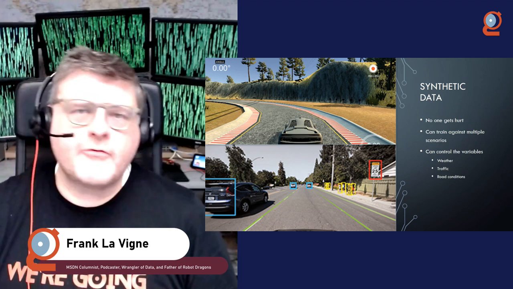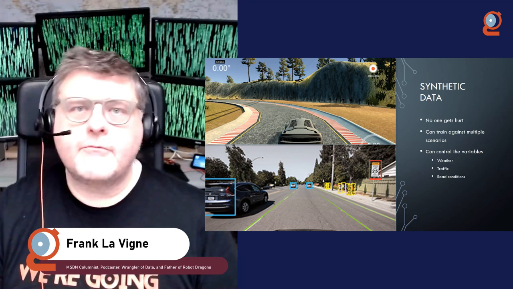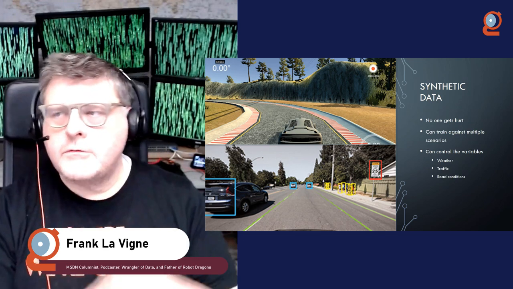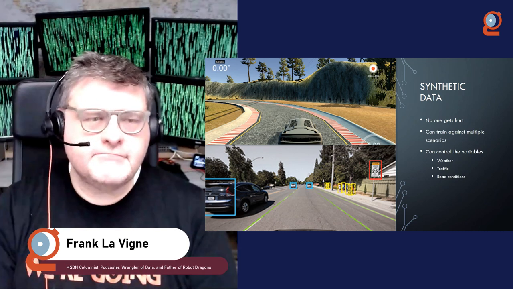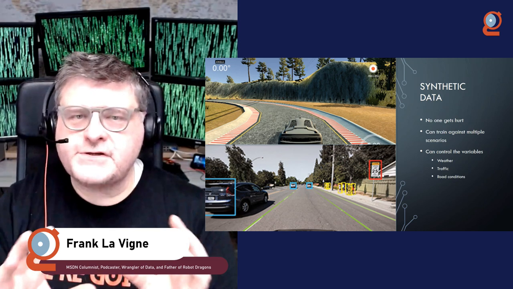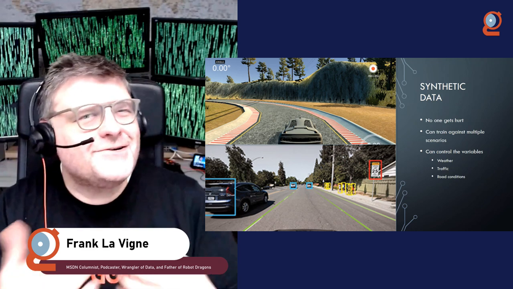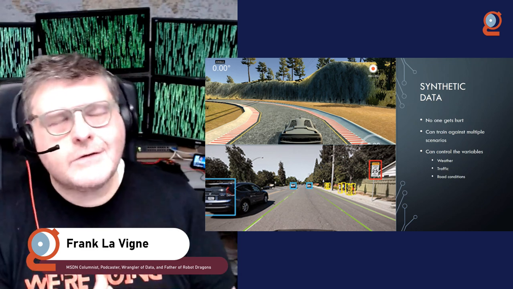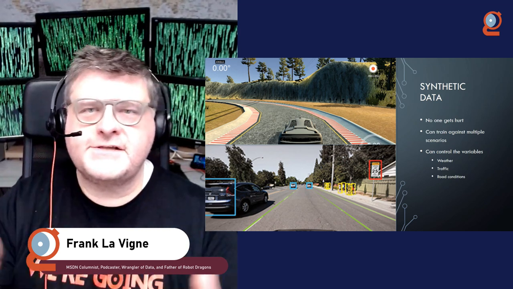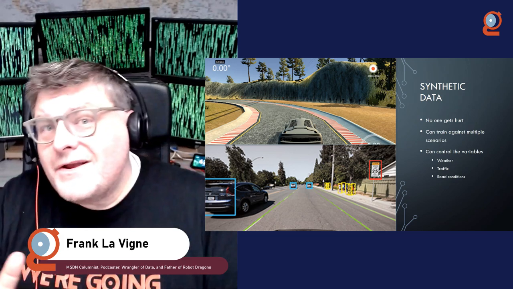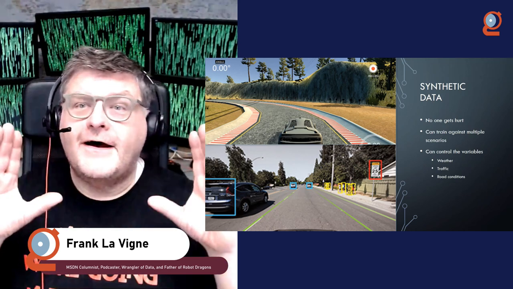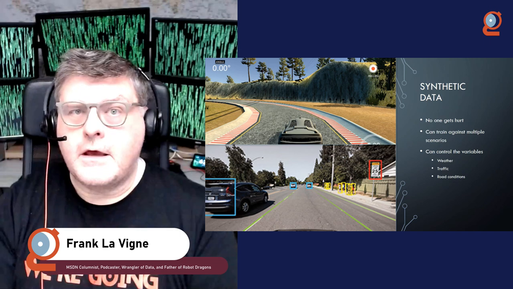I would also say it works out pretty well in terms of computer vision problems. One example I'll give is to say you wanted to recognize a truck. Well, what type of truck? Okay, we'll narrow it down to a tractor trailer. You can teach a computer vision model, but a computer vision model is only as good as the data it learns on, like all AI models. But what if you wanted to know, what about foggy at sunset? How would your model perform? Well, you don't really know unless you get multiple pictures from multiple angles of a semi truck in that type of environment.